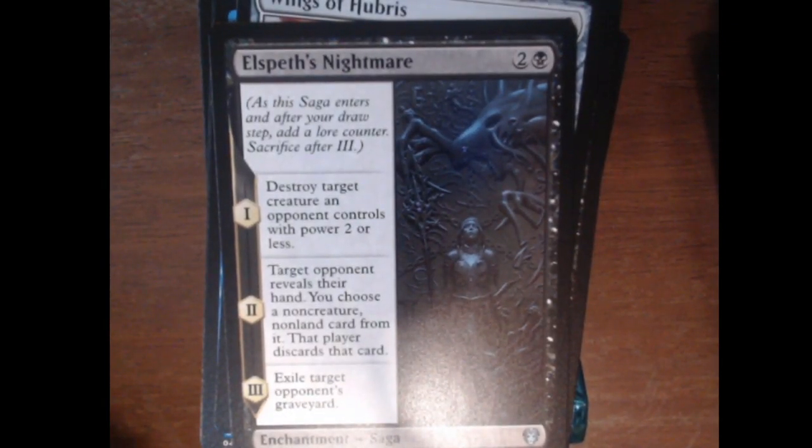Next we have Clythos, God of Destiny. Costs 3 mana, 1, a red and a green to cast. Legendary enchantment creature, god, indestructible. As long as your devotion to red and green is less than 7, Clythos isn't a creature.